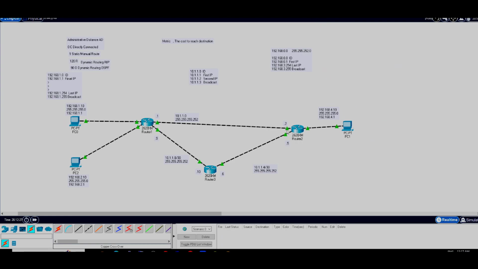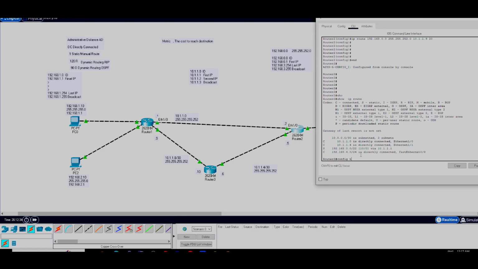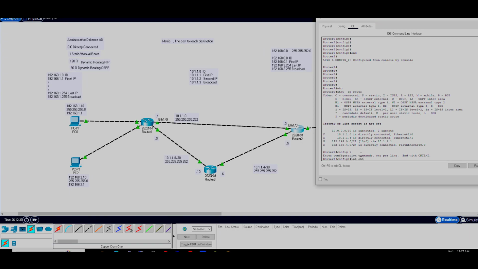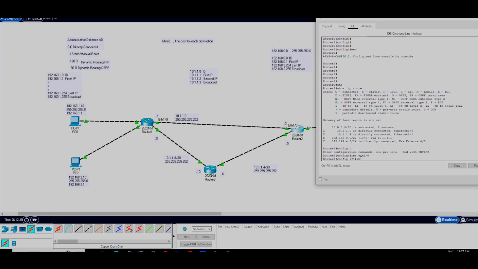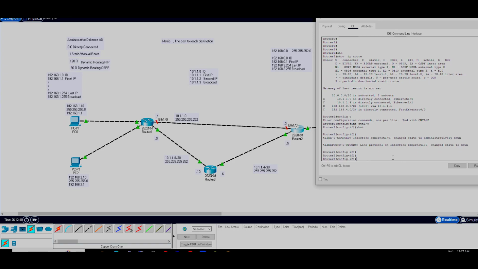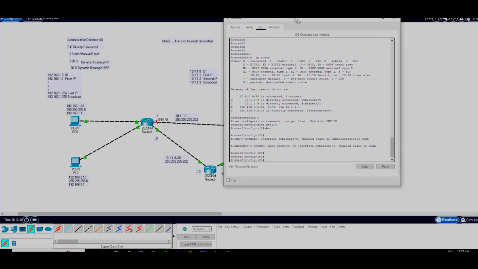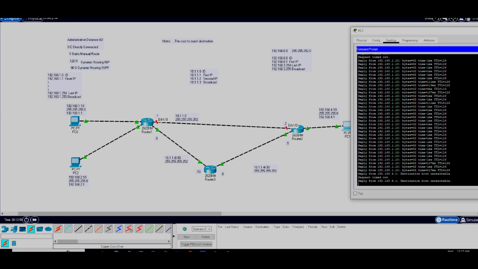If I go in and turn off this port, which is Ethernet 110, so I go in like this, and I turn off the port like this, and shut down the port. Go back to the PC. Yeah, because it's not configured correctly from the other side, the ping is failing. If I repeat the configuration on the other router, it will flow back, because right now there is a problem from the configuration from this one.